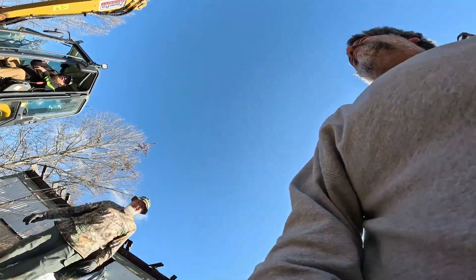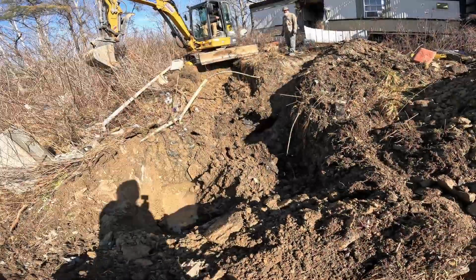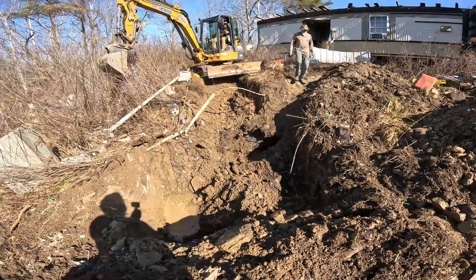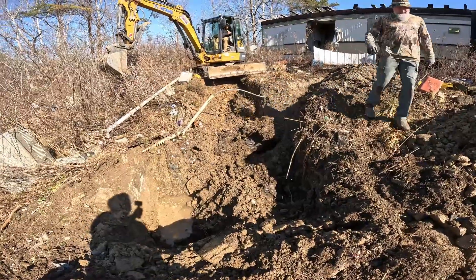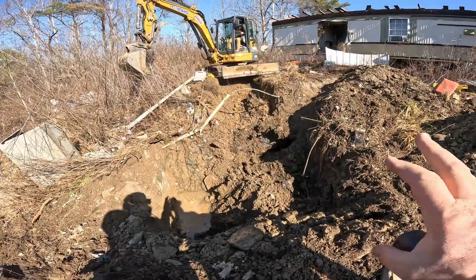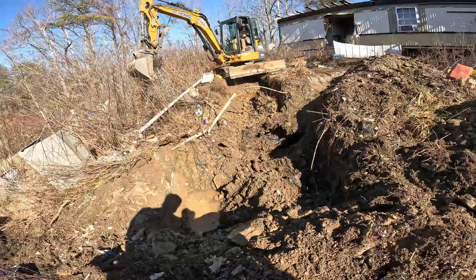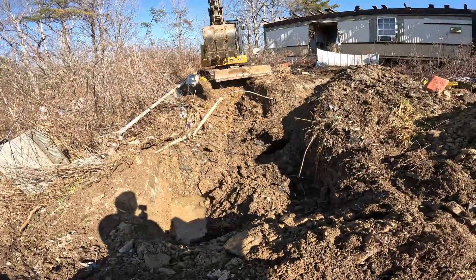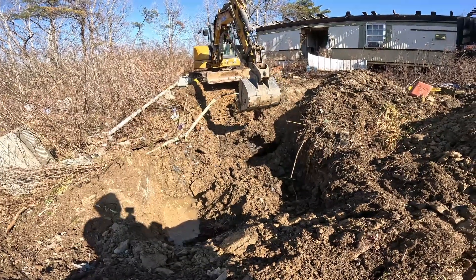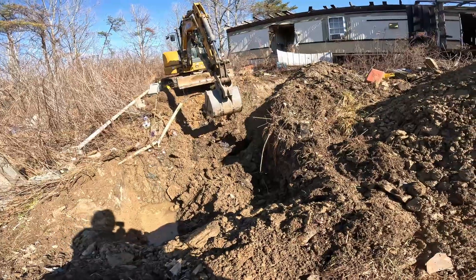Spotting some metal — Zach is asked to pull some out from right there. Going to the other side to look, there should be a big void in there. Something is definitely there. Directions are given: whatever it is, it's peeled up. Right where the top of the dirt is on this side of the water line, push that down and then start scraping it backwards. Let's get that water running out of there.